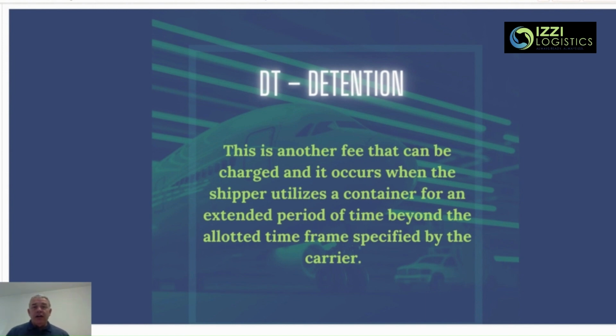The second one is delays during the customs clearance process. Sometimes customs want to check what you're bringing in, a detailed check, so they order to bring the container, open it, check it, go through x-rays, and so forth. That could take some time, and then you will incur in detention, or I mean more demurrage than detention, but still, time is always running in this.